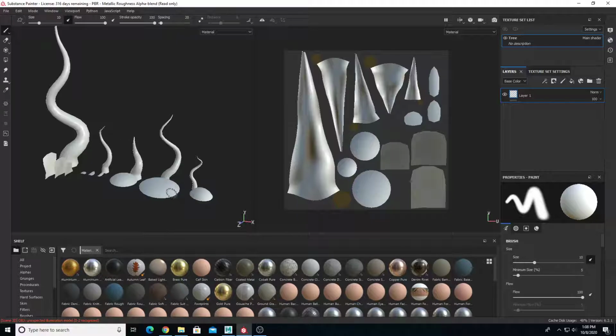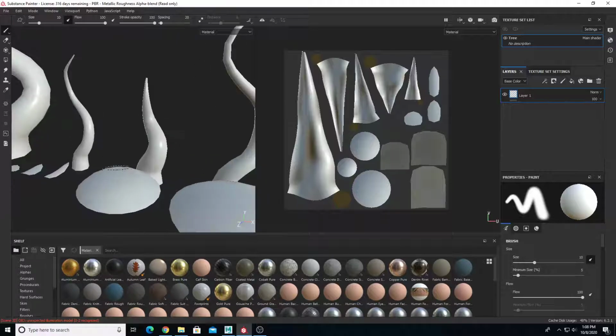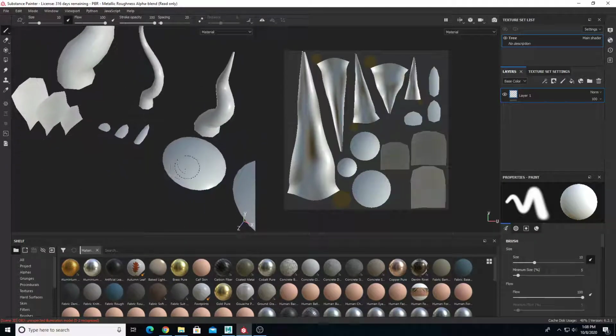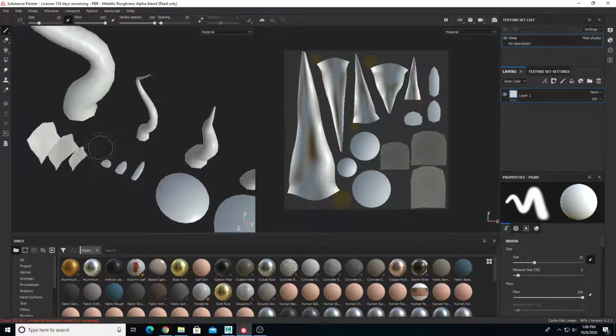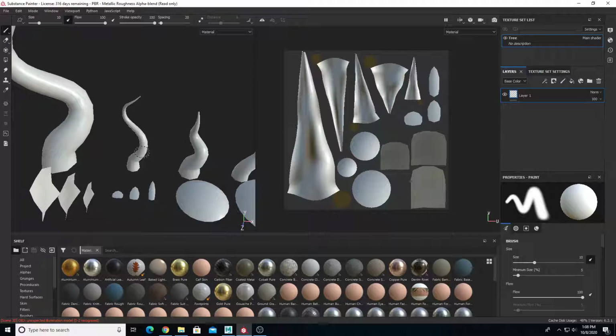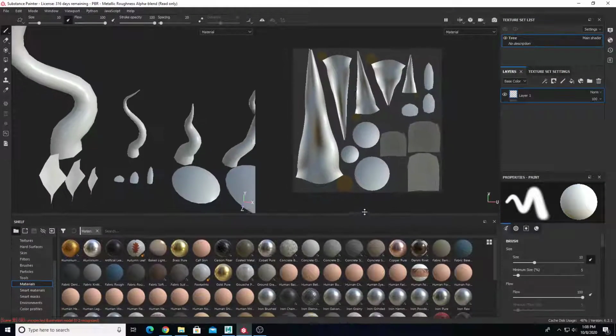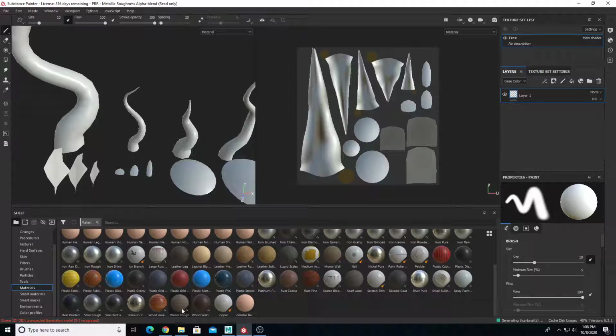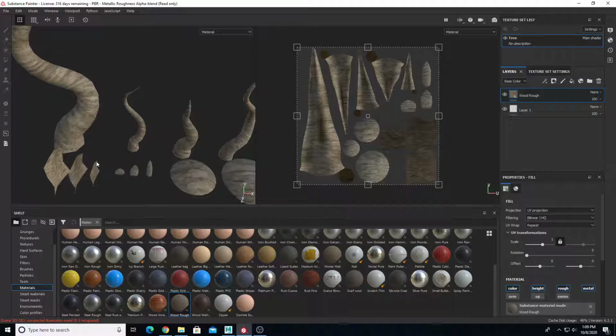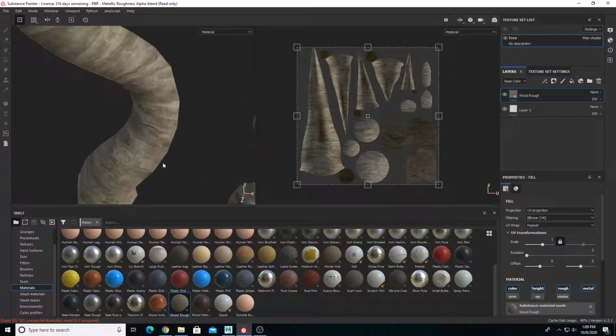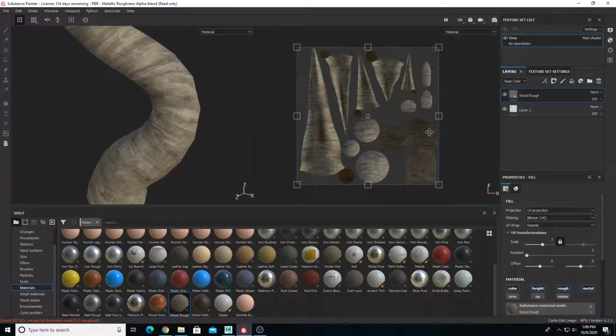Alright, so let's build a couple of base materials for the bark of the tree and then the base leaf texture, and then we'll come back and talk about opacity. So the first one I'm going to create is the bark, and I'm just going to layer on different material detail here. I'm going to find the wood rough and just drag that over layer 1. This is a regular wood material, so I'm really focusing on what it looks like on the bark.